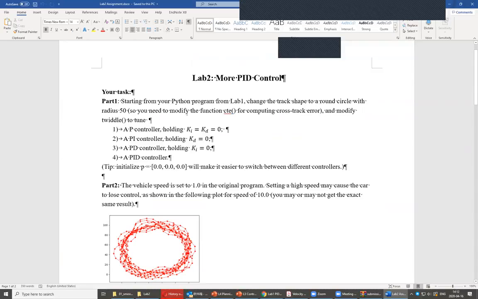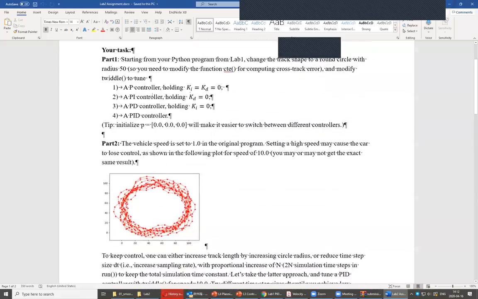So you need to modify the function CTE. The reason I did this is because I wanted you to know how to set the CTE function. Actually, it's not important. You could have used the original track shape. And then modify the twiddle to tune a P controller holding KI and KD to 0, and a PI controller holding KD to 0.